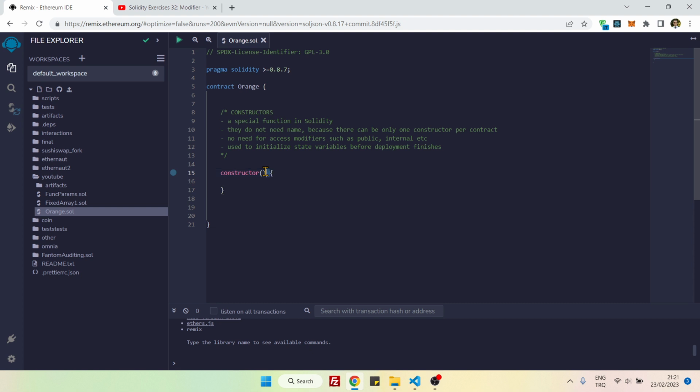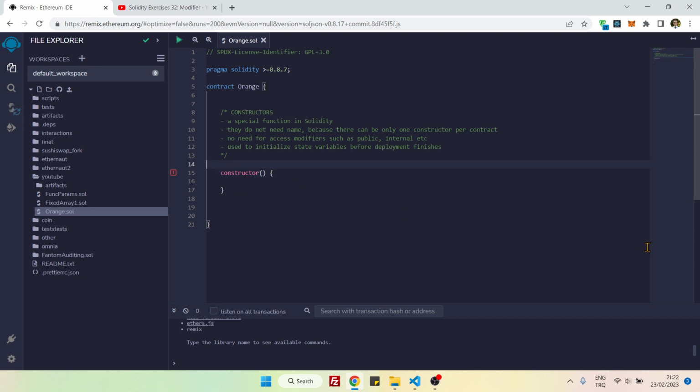That's all you need to create a constructor. And as you can see, there are no access modifiers here. I mean, there is no internal, for example. You don't need to put them, and you also don't need to name anything here. You don't need to say my constructor or something like that. I mean, you cannot, it will give an error if I do, but you also don't need it. Why don't you need it? Because there can be only one constructor per contract, okay? You will need constructors if you want to do something before your deployment finishes. So you can think of constructors as a step before, which you can use to do something before your deployment finishes.